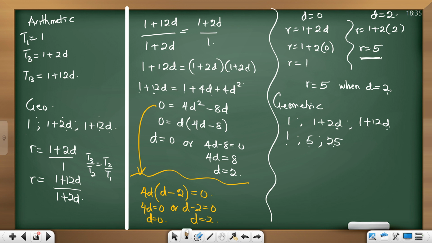But we are not really interested in D at the moment. They said if R is greater than 1. So I came back here to say, okay, when D is equal to 0, what is my R? 1. I am discarding that. Why? Because the examiner wants your R to be greater than 1. When D equals 2, what is my R? 5. Oh, so this is the D that we are going to use because of the instruction that we were given. We together? All right.